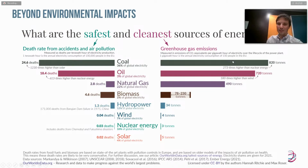And on the left, the death rate is showing basically that even if you account for the accidents, the infamous accidents of Chernobyl and Fukushima, nuclear energy still ranks at the very bottom of the technology portfolio. And it's important to notice that even during routine operation, coal, oil, and biomass, natural gas to a lower degree, also have caused death because of respiratory diseases, because of uncontrolled particulate matter emissions, which are quite a concern in highly dense areas such as Central Europe, North Europe, and Western Europe.